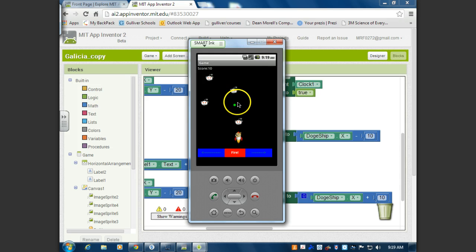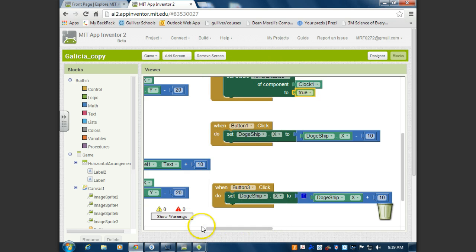Now, if you see here, any minute now, it might collide. I'm not sure if I am feeling the top correctly. Oh, the score's gonna go. Yes, 20. And then you see that when that happens, pull up the blocks editor, it increments the score. It'll add 10 to it, and it'll make the ball disappear.